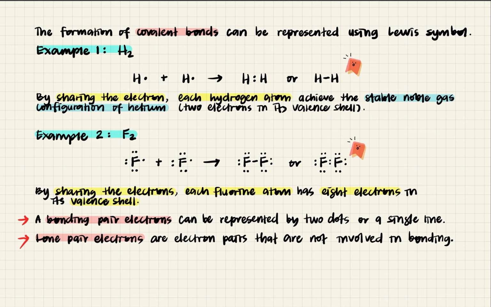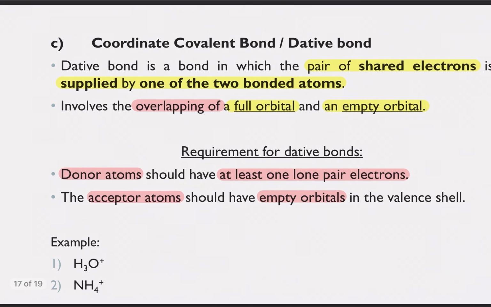Alright, so bonding pair. Next, kita ada these two types of electrons yang kita panggil bonding pair. It is actually this one, okay, atau this one. This is called bonding pair electrons because awak dah form a bond. Lone pair electrons are these ones, okay, yang ni. Ini bukan, okay, ini lone pair electron, ni lone pair electron, ini bukan, not, okay. So those are lone pair electrons and bonding pair electrons. We will use those terms more often in 4.3.